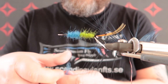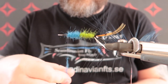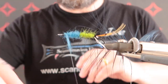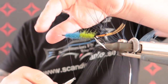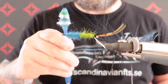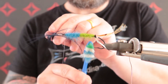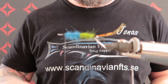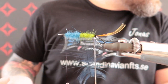So the last part of the body here, adding silver, and it's just doing and adding, winding the tinsels. Just gonna brush it out a little bit. So, flat tinsel first. Let us see.